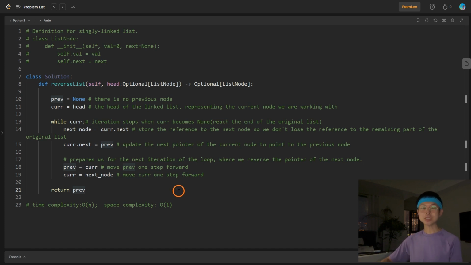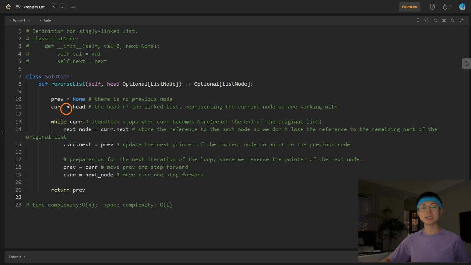Moving on to the space complexity, it is O(1), which is constant. The solution uses a constant amount of extra space to store the prev, curr, and next node pointers. The space required does not depend on the size of the input linked list, so it remains constant regardless of the input size.